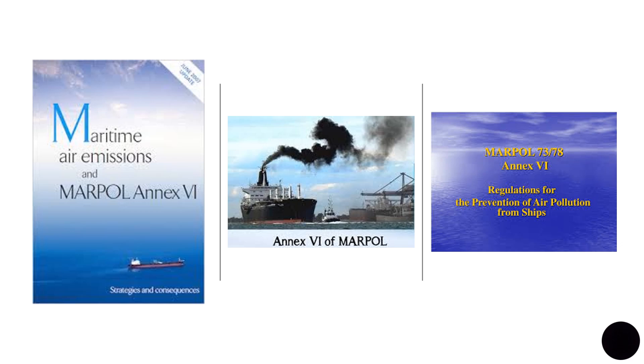A Bunker Delivery Note is the standard document required by Annex VI of MARPOL which contains information on fuel oil delivery. It is the responsibility of the fuel oil suppliers to provide the Bunker Delivery Note, which must remain on the vessel for inspection purposes for a period of three years after the fuel has been delivered. Moreover, Appendix 5 of MARPOL Annex VI also stipulates the relevant test method for the determination of flashpoint — the closed cup method, Procedure A for distillate fuels or Procedure B for residual fuels.